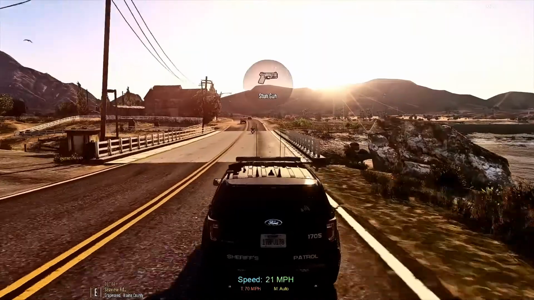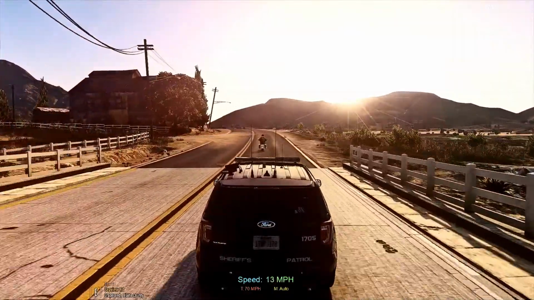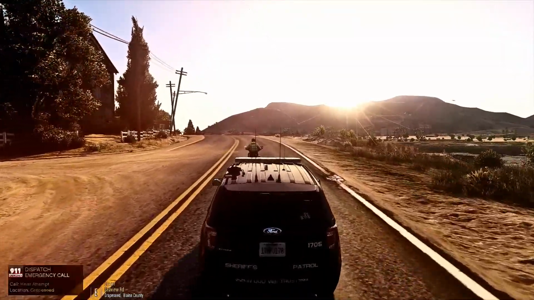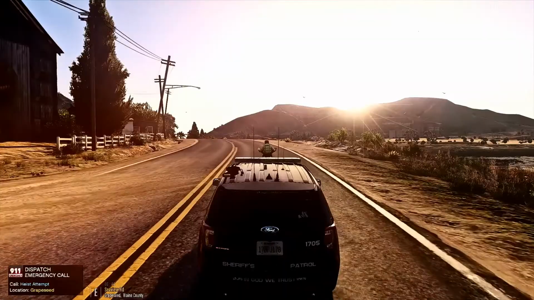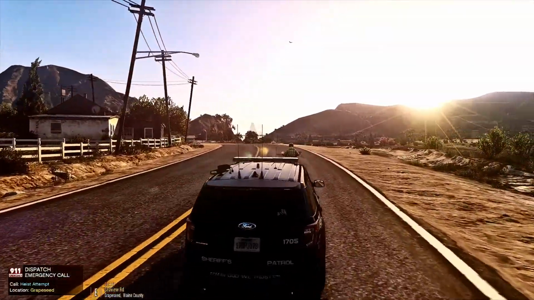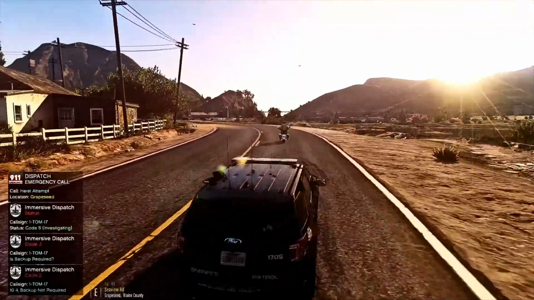Yeah, I think this is going to wrap up the patrol with LSPDFR for today. It was kind of a bit all over the place. We did start out in Los Santos County. We have citizens reporting an attempted bank heist in Grapeseed. Dispatch, show me 10-6. Roger that, code 6.